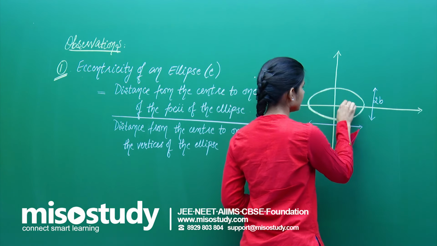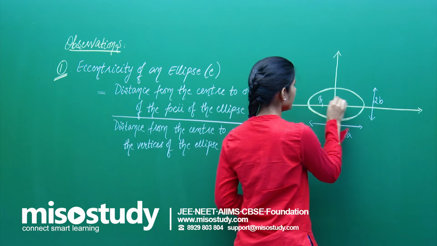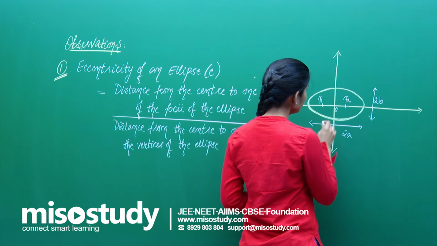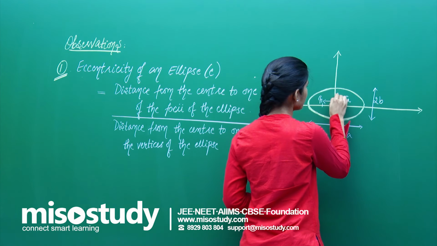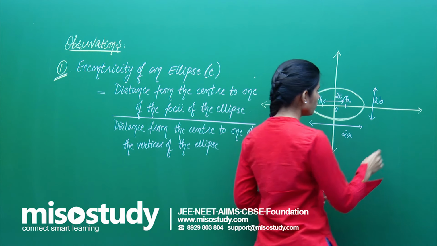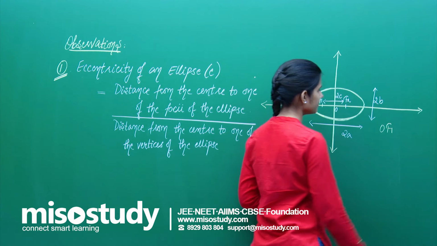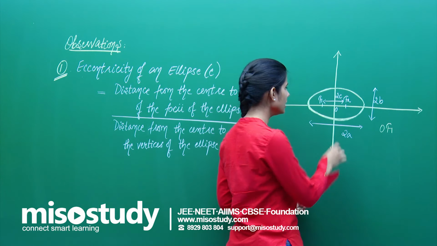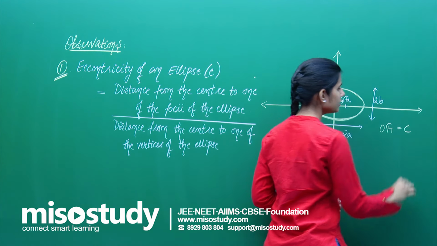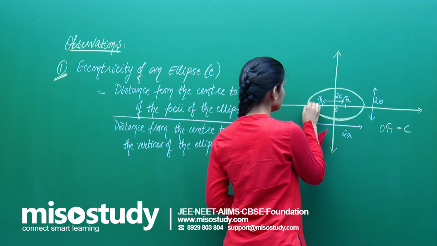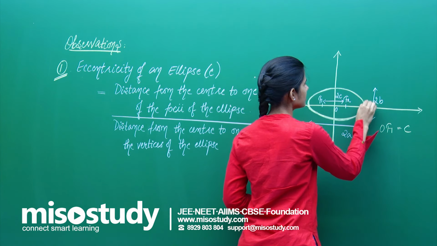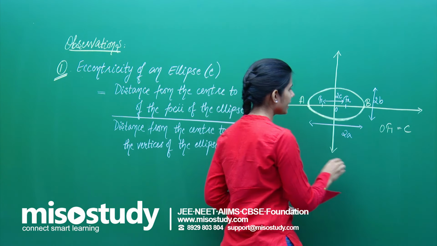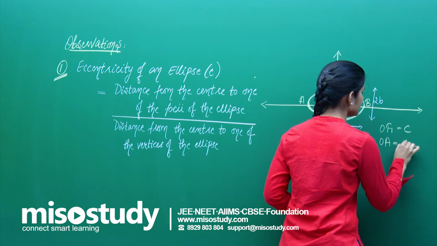I am saying in this case this is my focus, f1, f2, these are my foci, that's my center. You know that the distance between both the foci is 2c. So what is OF1? OF1, if from f1 to f2 the distance is 2c, from O to f1 the distance is c, and I know that these are going to be my vertices. If I have taken AB's length as 2a, what is the distance from O to A? O to A, it is small a.